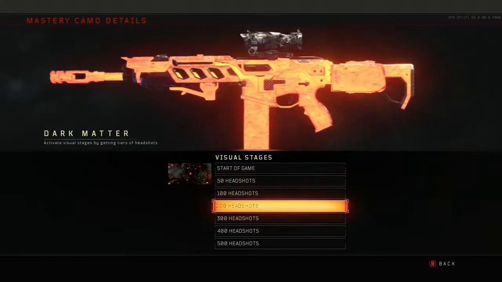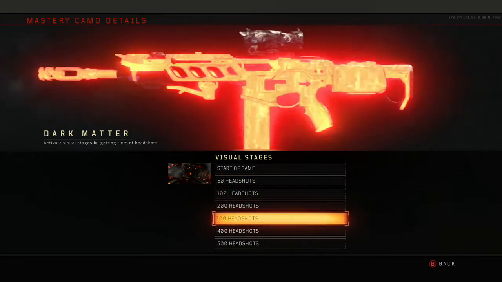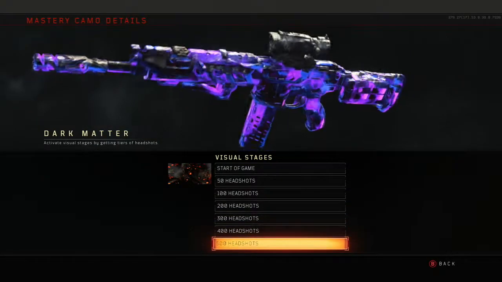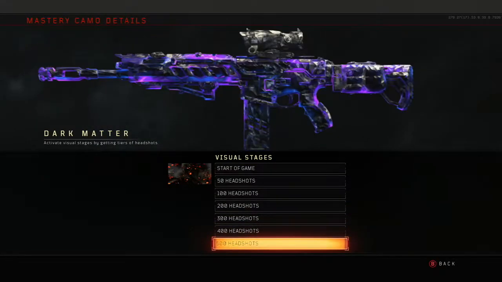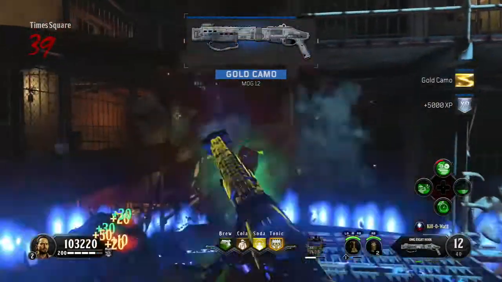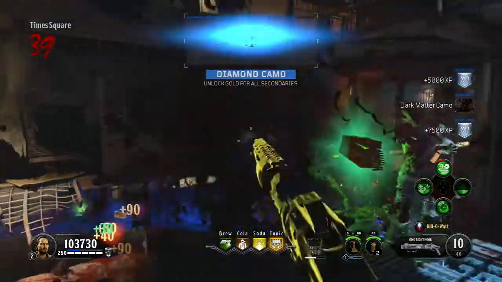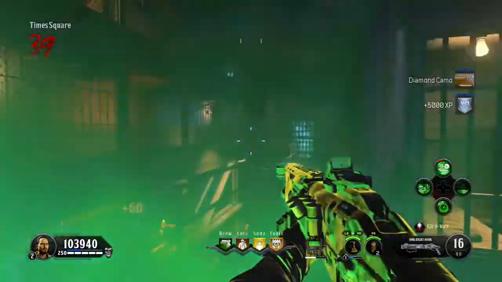Dark Matter is the ultimate camo in Black Ops 4 Zombies. Achieved by getting gold camo in every weapon, it's not so much of a hard task and more of a painstaking grind. This guide will help you speed up the process so you have it ready to show off when DLC free drops.